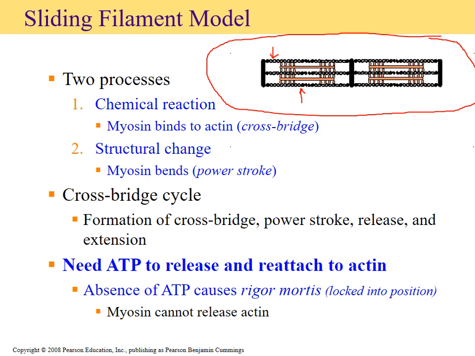Rigor mortis is not permanent. Usually, if we give it another few hours, the actual filaments will start to fall apart and degrade by themselves due to the fact that the person is deceased. And when that happens, the entire filament structure falls apart, which means that there are no more cross bridges and definitely no more power stroking, and the fingers and all the other muscles will relax.